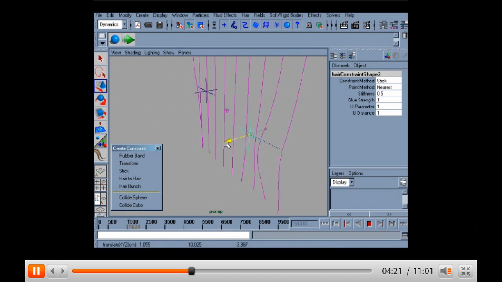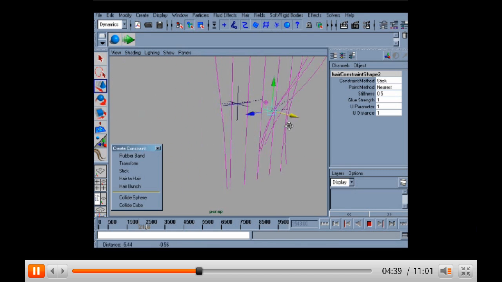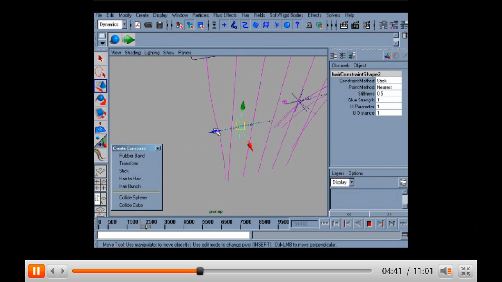So as I move this back and forth, see how it keeps all those straight? Move this back and forth. And you can see here it gets ready to flip, and then it just flips over. Okay? You don't have that attribute with this.